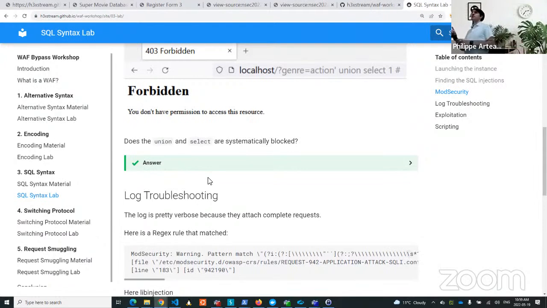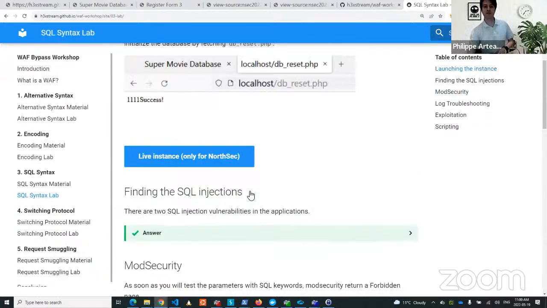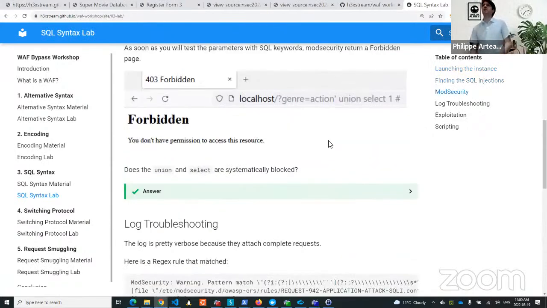And quick reminder, there is the application that you can test directly. There is a slide, but there is also this website which includes step-by-step instructions for the different labs. And it's really the detailed version. So you're probably seeing less than 50% of the content on the slide. And if you want to run the instance by yourself, you have some basic information on how to run and set up the application.